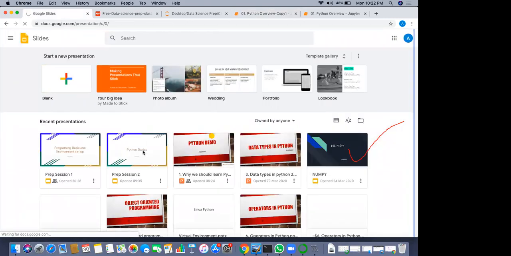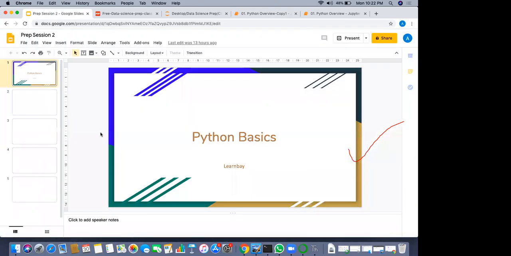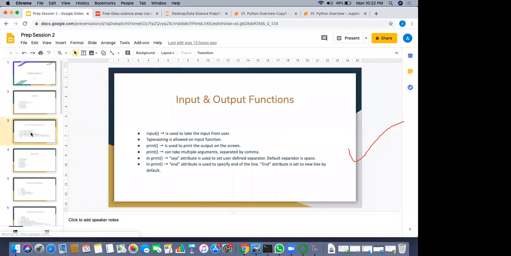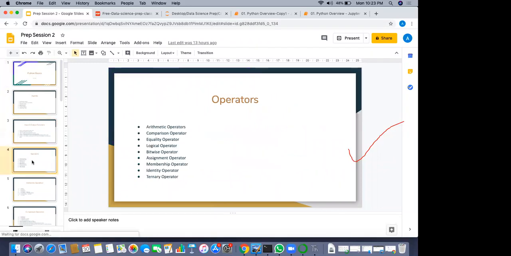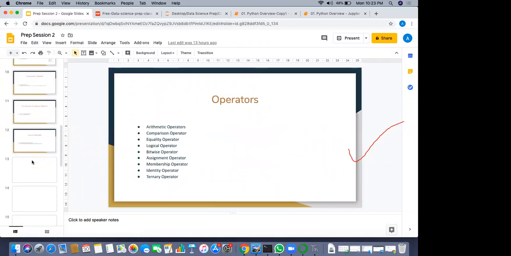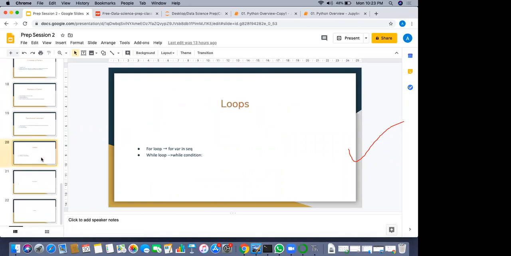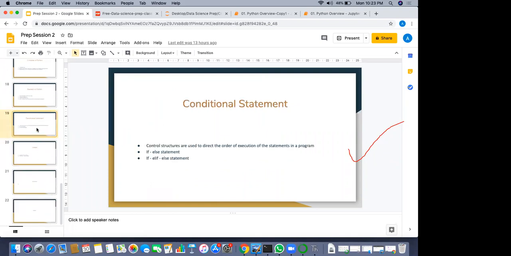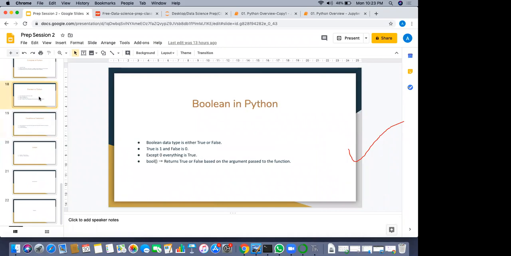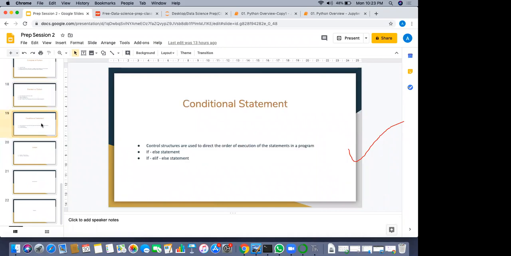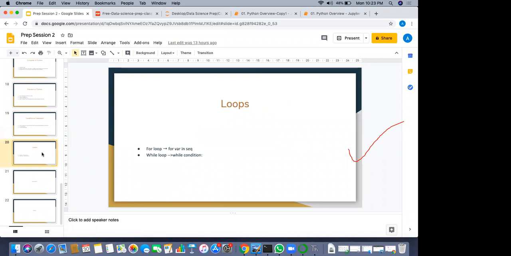This Python basics session, I'll be starting with the input and output function, and then I'll go through the operators. After operators, I'll be going for the if else, for loops, and while loop. Till operators, we might not have a lot of code, but from if else and for loop, I will start giving you a hell of a lot of problems. Probably you may do it at home.